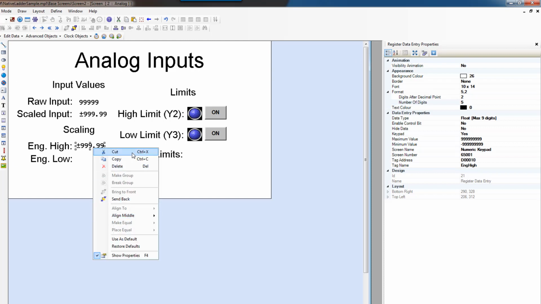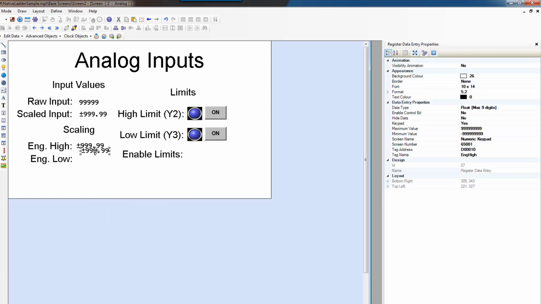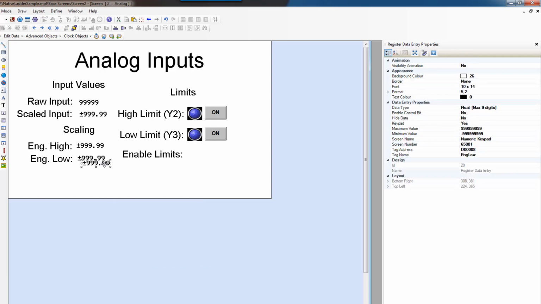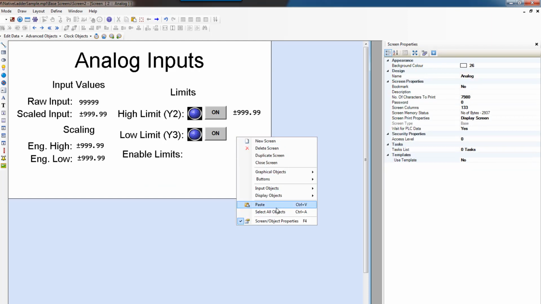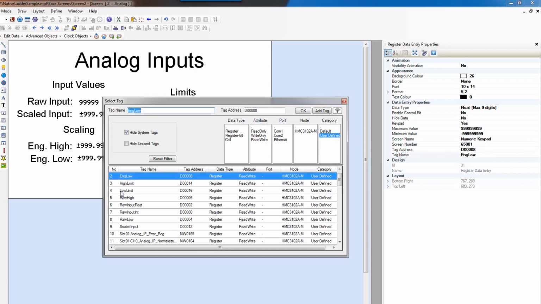And let's copy this guy and paste him for the engineering low. Change the tag to engineering low. And let's put it over here, because we can change the limits that it's testing. Make this one low limit.